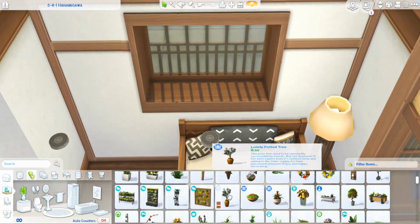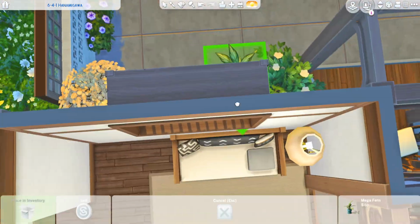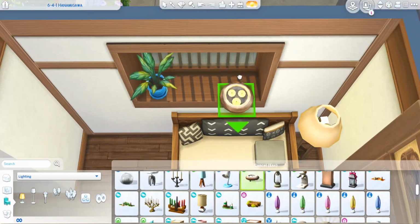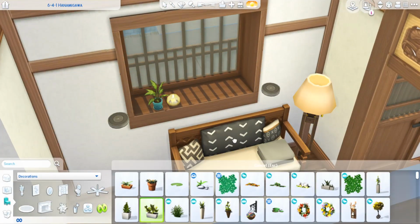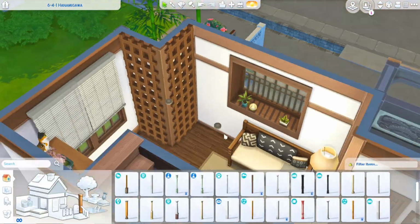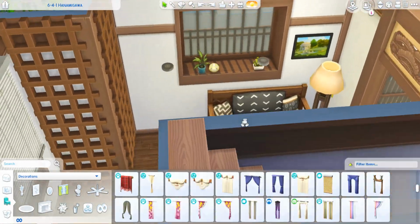And I add plants up here in the window. Some of them got shadowed, but I think I got them to a spot where they don't shadow, unlike the outdoor lighting, which is kind of annoying that they do that, but there's not really supposed to be things up here anyways, but that's still annoying, and I don't think they should do that. And here are the things I add from Eco Lifestyle, and I think it adds a little bit of detail, and it looks pretty cool.